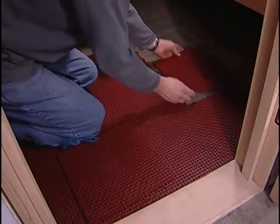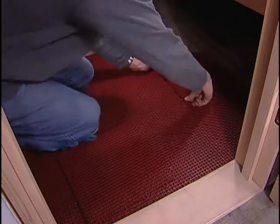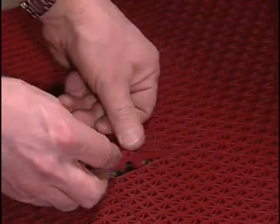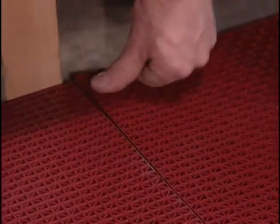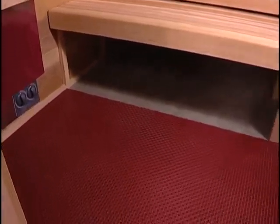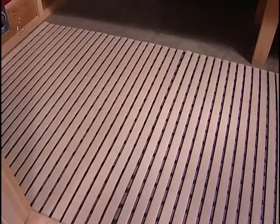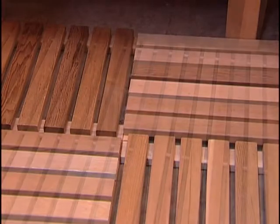Finally, install your super deck flooring, a plastic mat provided for the walking area of your floor. Super deck comes in 12-inch squares that interlock. Insert the tabs into the loops and press down with your thumb. Super deck may be cut with a utility knife to fit to size or to go around any bench legs. Your sauna comes with a super deck floor, but there are several floor options available, including a Eurodeck option with several colors to choose from, and 2 types of wood flooring.